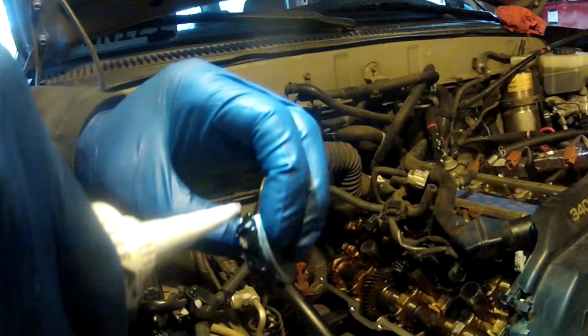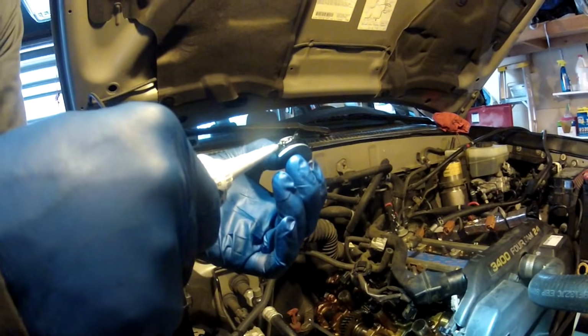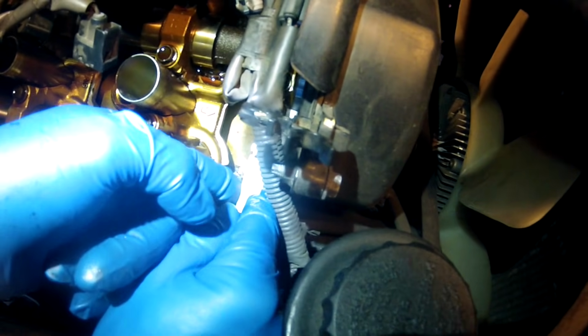A little bit right there. You could just put this in right with your hands. So just going to slide it in place, get this wiring loom out of the way, and just press it in. What we're looking for is that squeezing out.